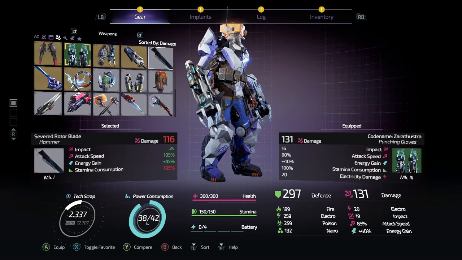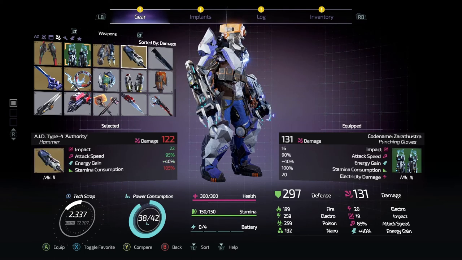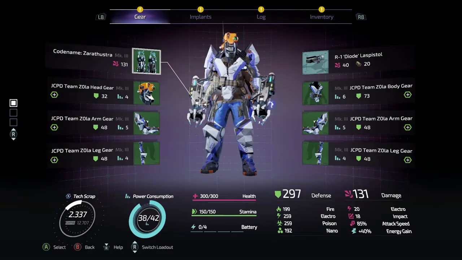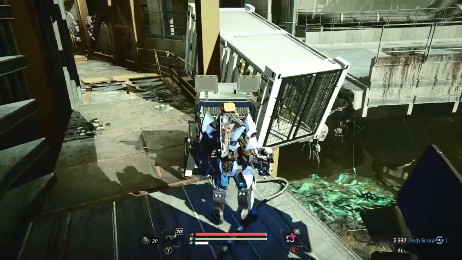You need to kill the next set of AID officers, I believe, or maybe even the first MG Cerberus enemy in AID command before you get a weapon that'll hit harder than this. So if you like hammers, this is definitely a good way to go. It's not going to let you down for quite some time. But I'm going to stick with Zarathustra, because why not?